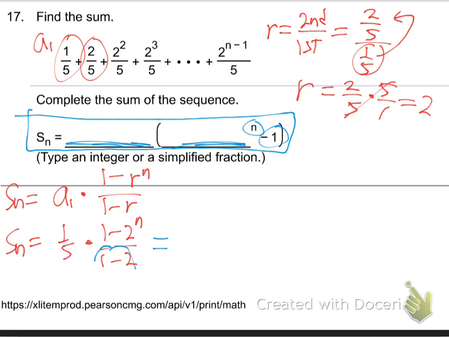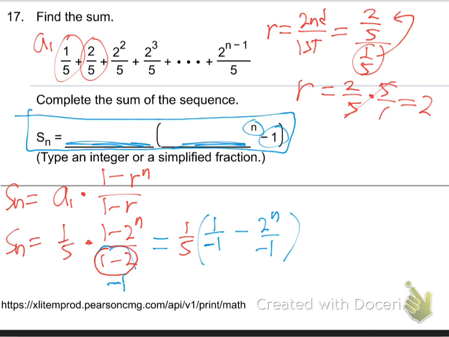Let me show you. Here's what I'm going to do. This bottom right here, as we said, is negative 1. So what I'm going to do is take their thing and put 1 over negative 1 minus the 2 to the n over negative 1, and distribute. See what I did there? The bottom is negative 1, since 1 minus 2 is negative 1. And then this is a fraction, so I'm going to put both these separately over the negative 1. Why am I even doing that?